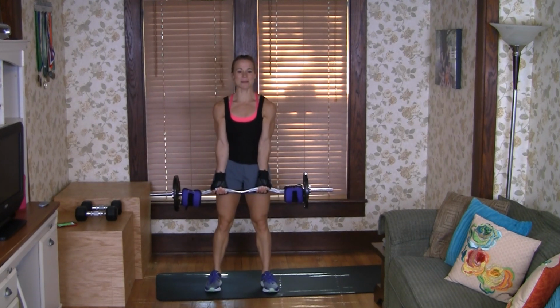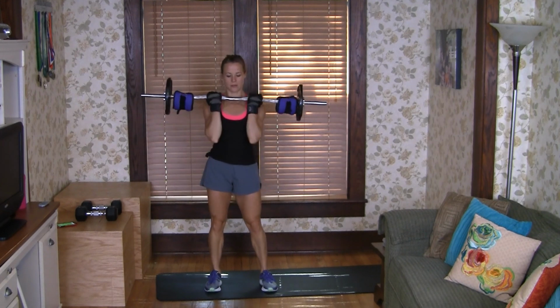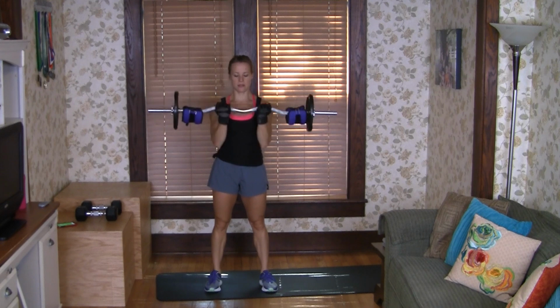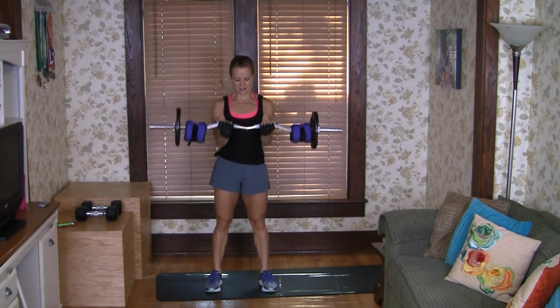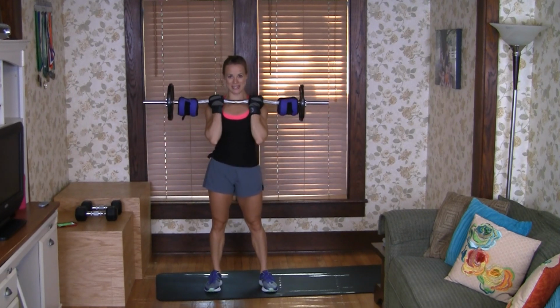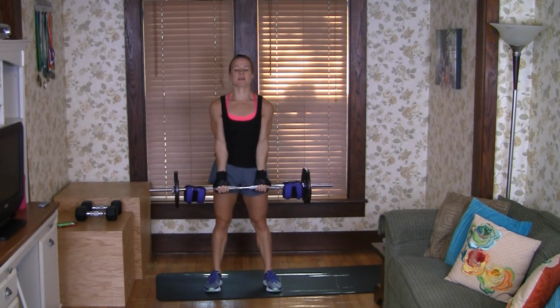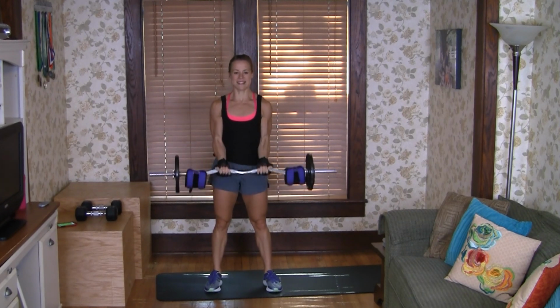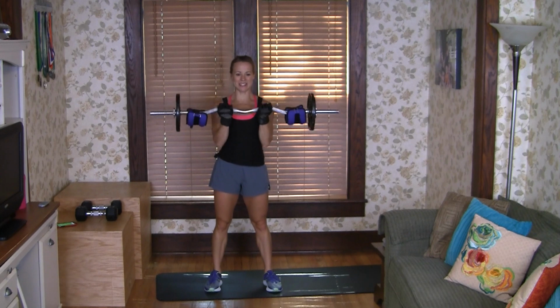All right, here we go. 8 reps of curls. That's 1, 2, 3, 4, keeping the elbows tight. Step the leg back if you need to. 5, 6, 2 more.